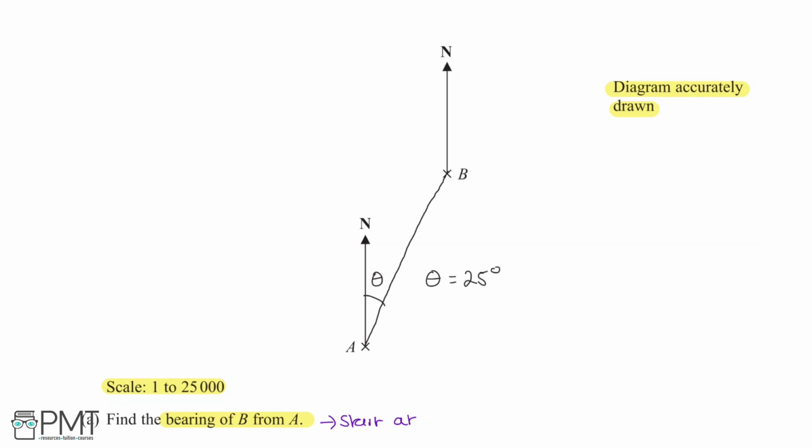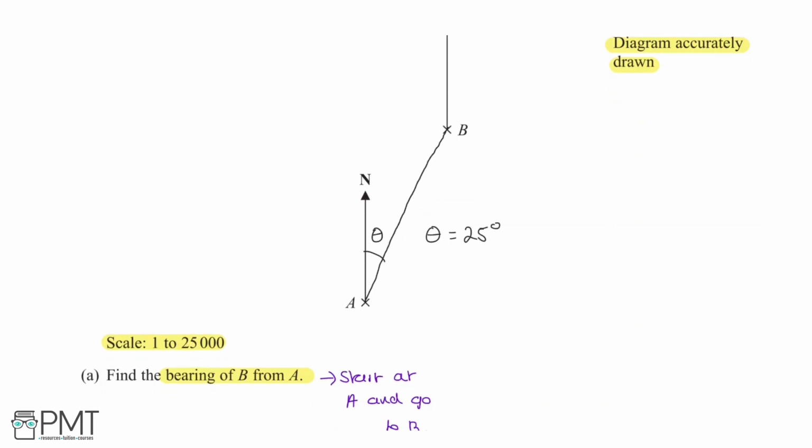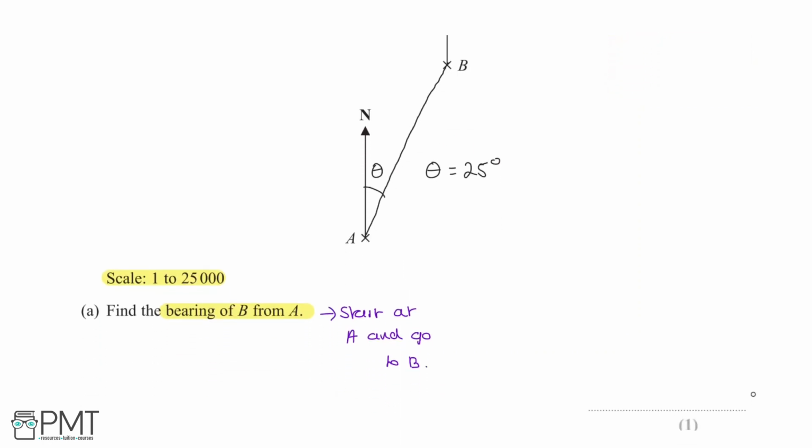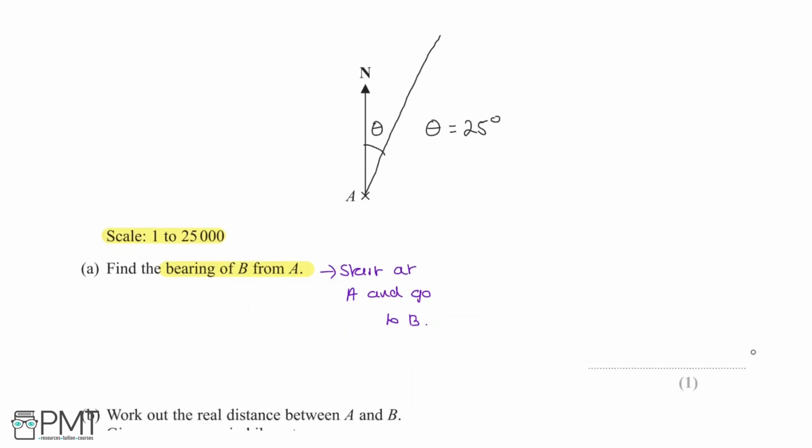That is part of the answer, 25 degrees, but because bearings have to be written as 3 figures, so we always need 3 digits to form our bearing, we will have to preface it with a 0. So our actual answer is 025. This question is worth 1 mark, and you get 1 mark for a correct answer of 025. The mark scheme has also accepted if you don't put a 0 in front of it, but as common practice you should, because the bearing is 3 digits.